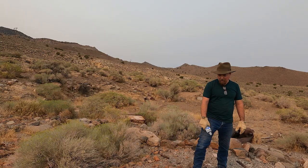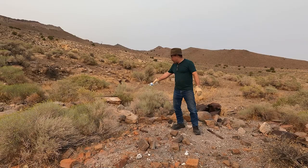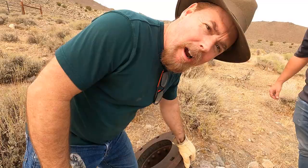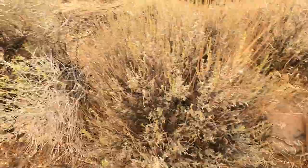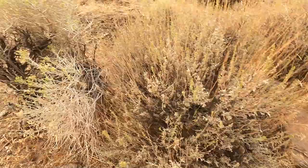Sutro's house was right where we're standing. The fireplace was right here — there's one on the other side. There's some of the old gas lines or water lines right there. When it burned, this thing toppled over and that's why you have all this fire brick right here. They ran cables from these dead men to hold the house from sliding around — they had three over here on the north side, and three more over on the west side because that's the direction the wind blows.